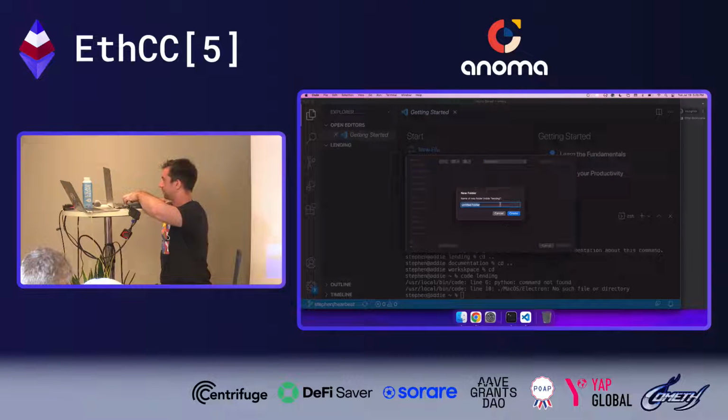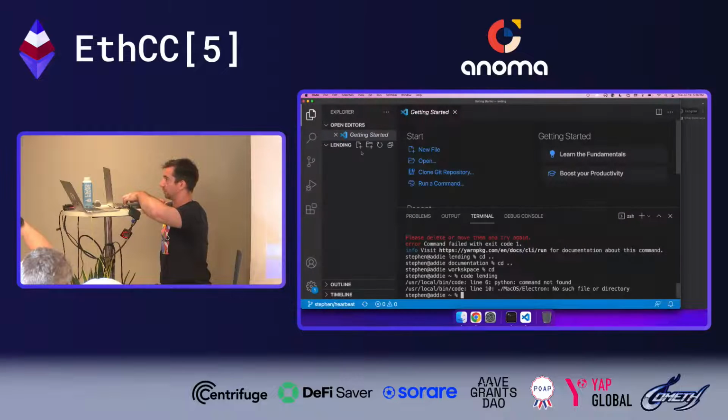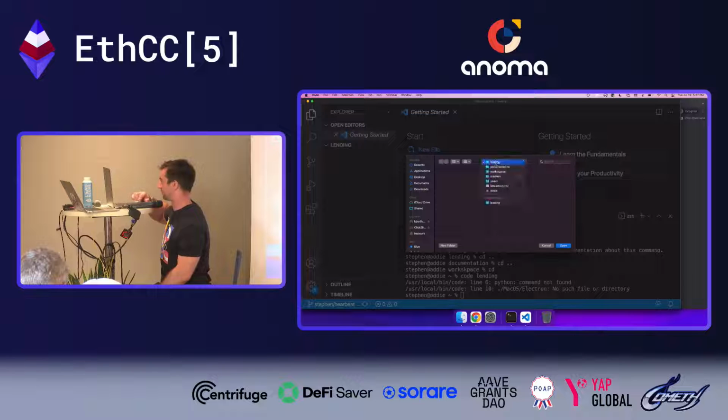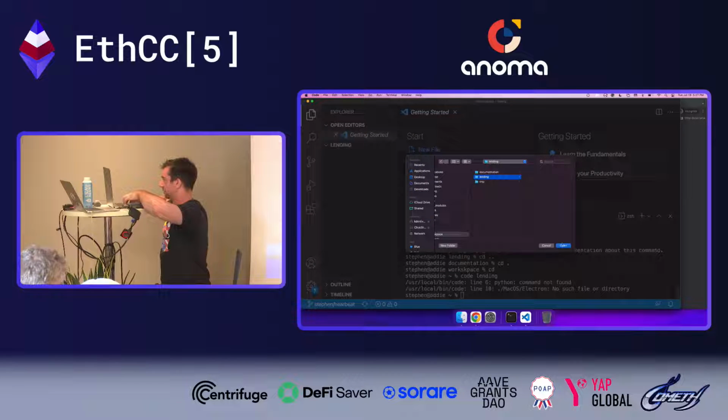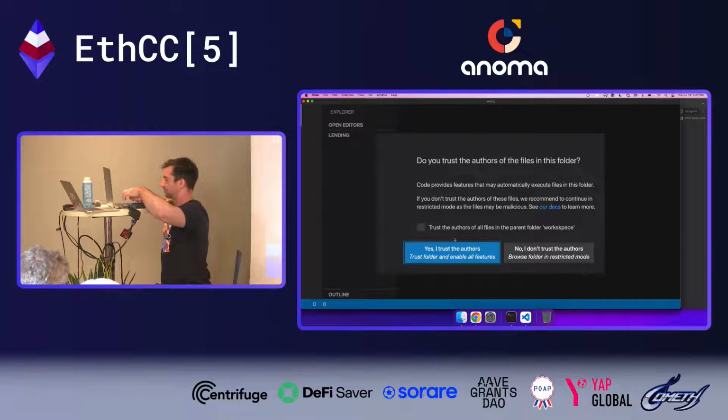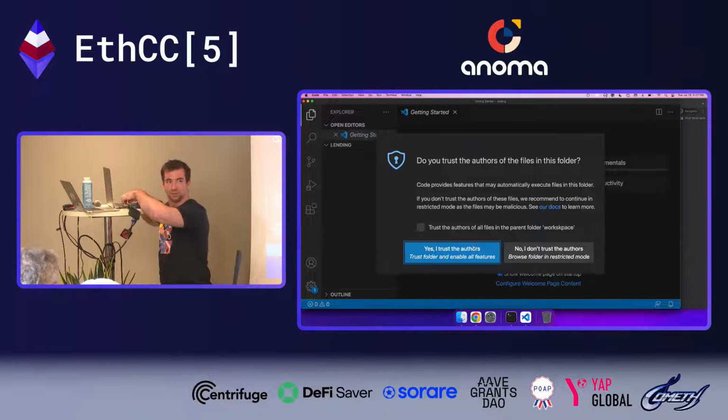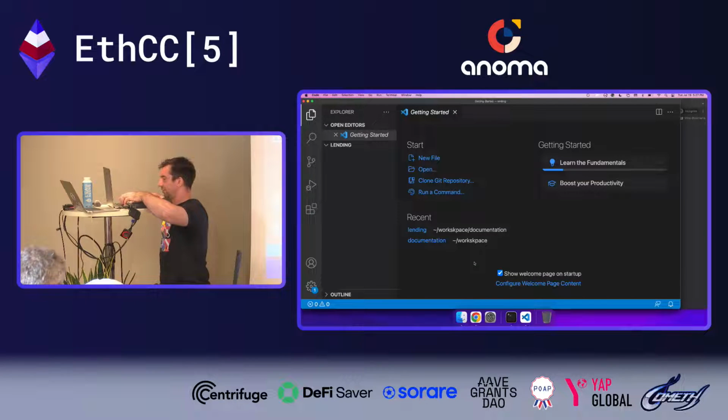Sorry, guys. In the workspace folder, just go up 2 directories. Everyone's just going to see all of Steven's files. Sorry. Workspace, and then new folder? Okay, all right. Here we go. You're going to trust me. Thank you.